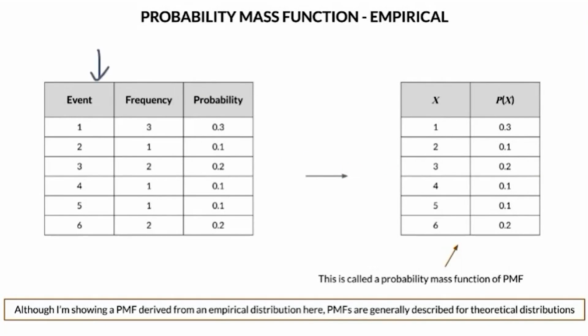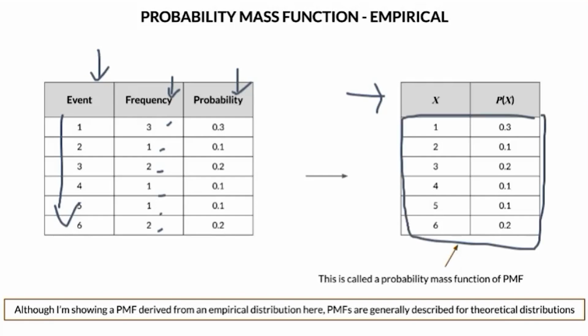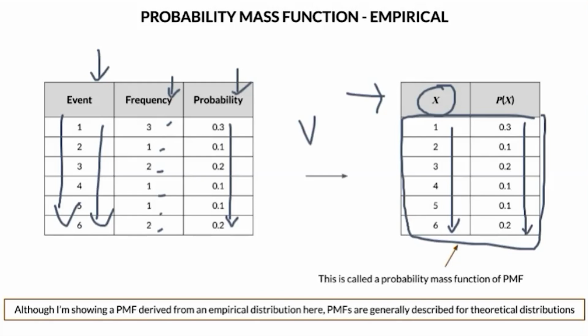Okay, so initially this is what we had. You rolled your die 10 times. These are the possible events: 1, 2, 3, 4, 5, 6. These were the frequencies you recorded: 3, 1, 2, 1, 1, 2. When you performed the experiment 10 times, you converted the frequency to probability. Now if you see on the right side, you have the exact same numbers. Here you have 1, 2, 3, 4, 5, 6, and here also 1, 2, 3, 4, 5, 6. Here you have the probabilities 3 by 10, 1 by 10, and here also 3 by 10, 1 by 10. So the only difference is that instead of looking at each event as a separate event, we are looking at each event as a value of a variable.